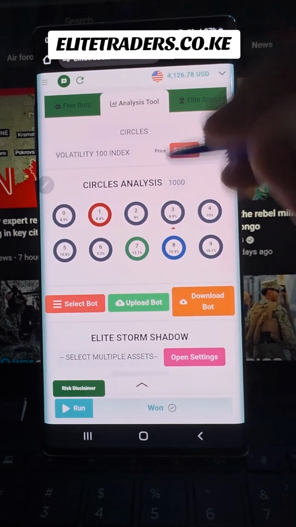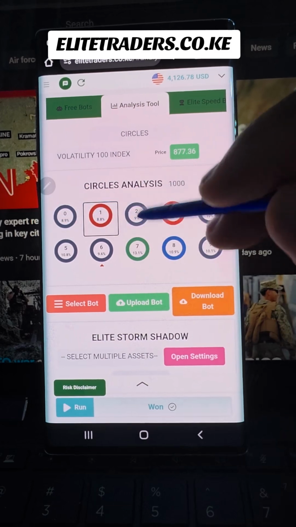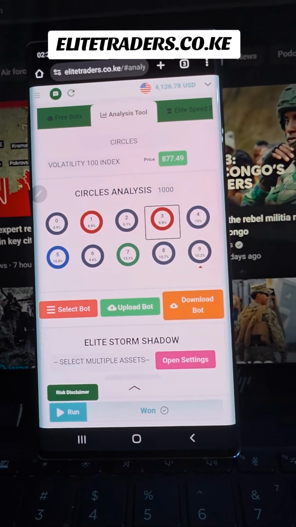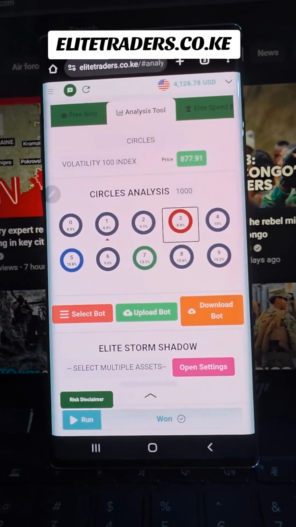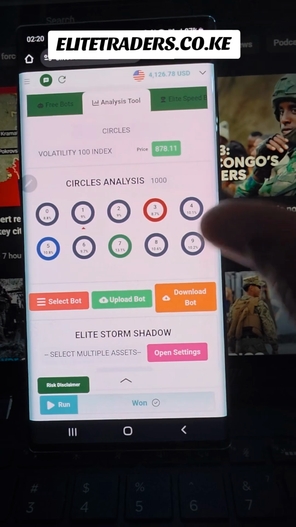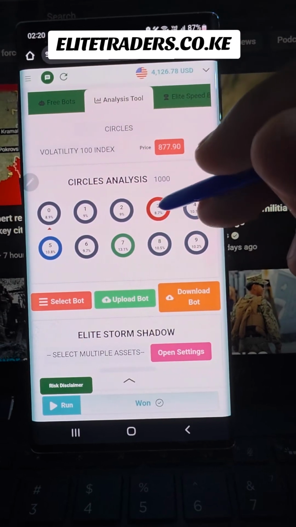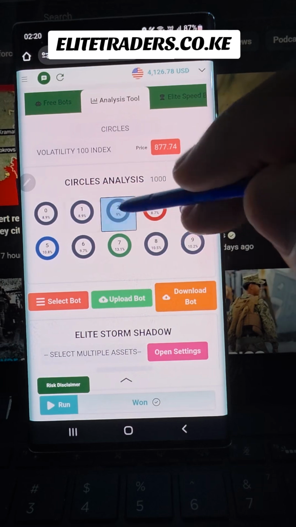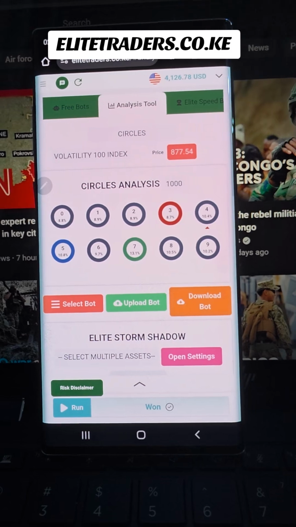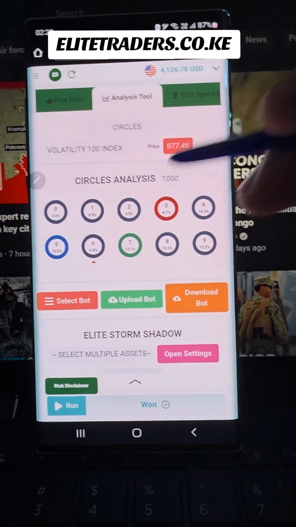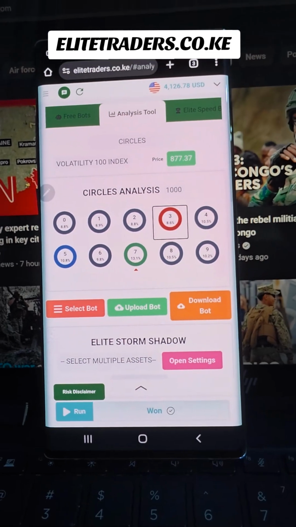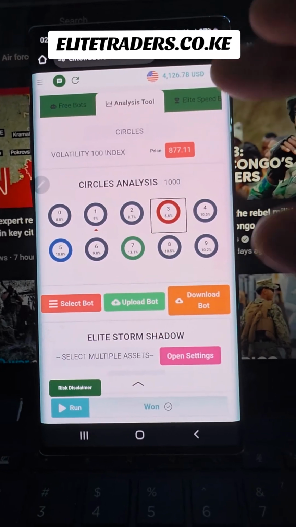It still performs wonders. Just make sure digits 0, 1, 2, 3 have low percentages. When I say low percentage, I don't necessarily define it as less than 10. Just make sure these percentages are small. Then the red bar should be on digits 0, 1, 2, 3, either of those digits. The blue bar and green bar should all be above digit 3. Then wait for the tick to touch these digits 3 consecutive times.